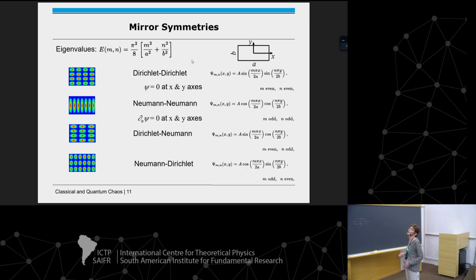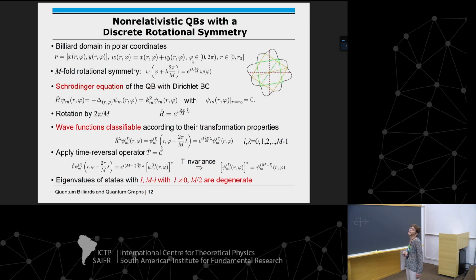So if you have a mirror symmetry, then you have to separate by mirror symmetries. But you can also have a rotational symmetry, and then it's a bit more complicated. Here I show one example. This one has a 4-fold rotational symmetry. That is, when you rotate this point here, then you will get exactly the same shape. So the shape itself is invariant under rotation by pi/2. If you have such a system, then you also need to separate by symmetries.